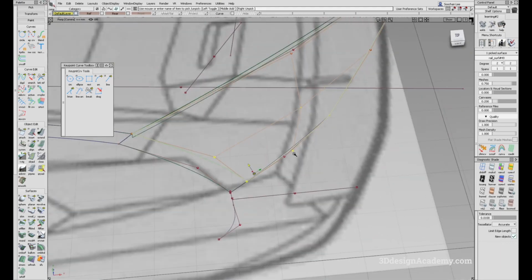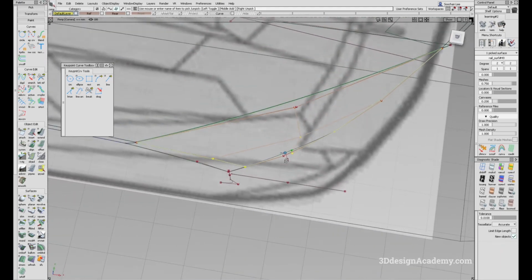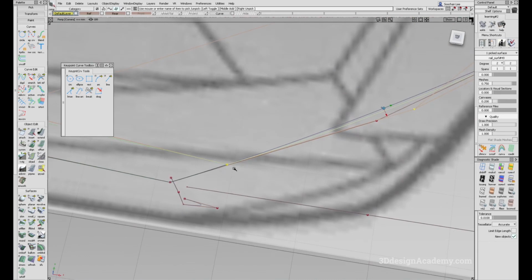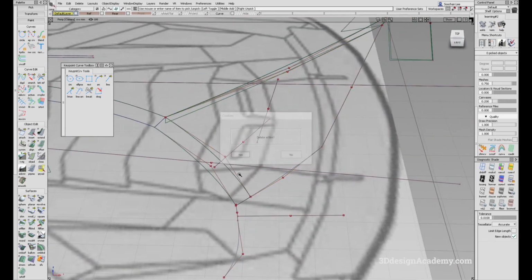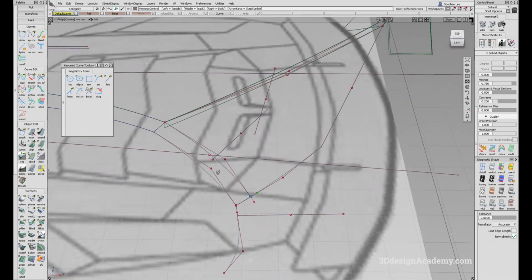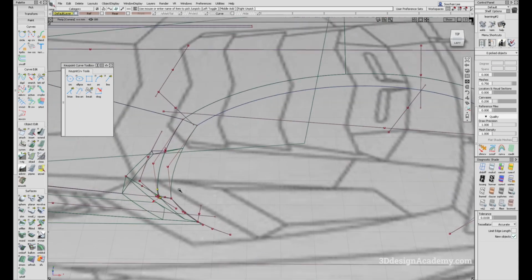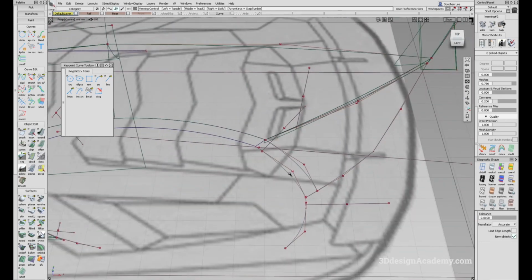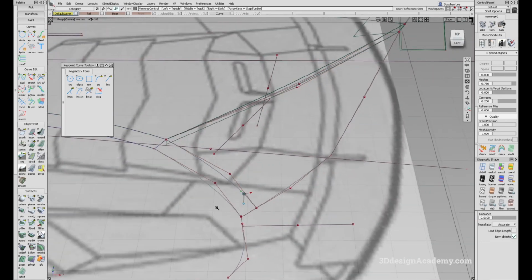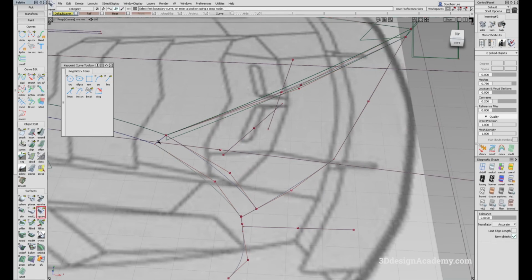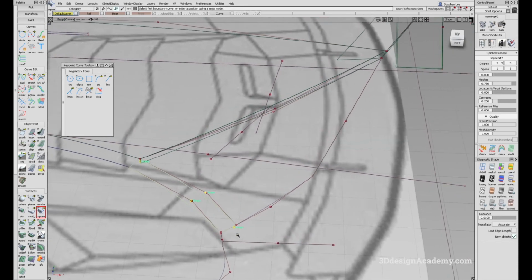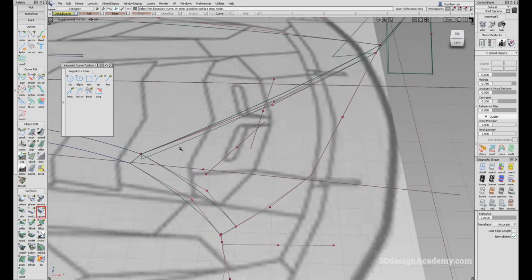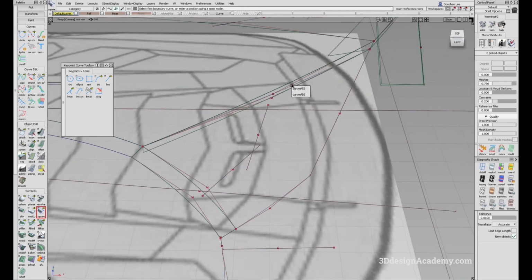Okay, so you'll see that this actually has a little bit of a different gesture than this one. So we actually have to rebuild the surfaces. So what I'm going to do is I'm just going to delete this one, and I'm going to delete this one. So same thing that we did over here, I'm going to apply onto this area as well. So what I'm going to do is I'm just going to rebuild using a square, because this is supposed to be just one line. You can have some weird crown like this. So I'm going to do that, and I'm going to do the same thing over here. It's just going to be square.